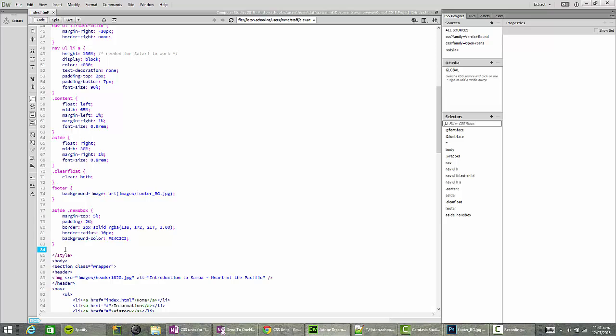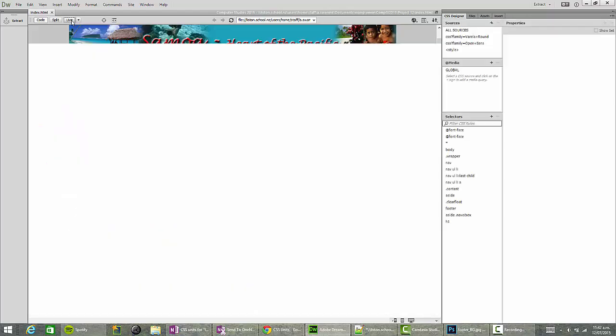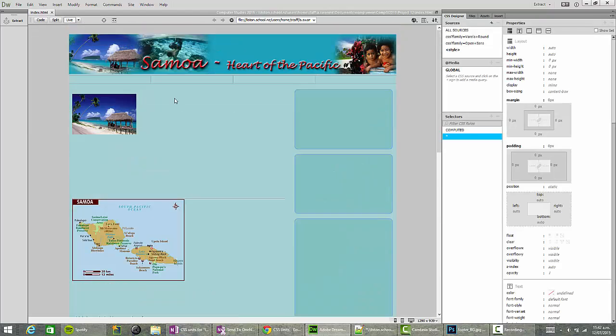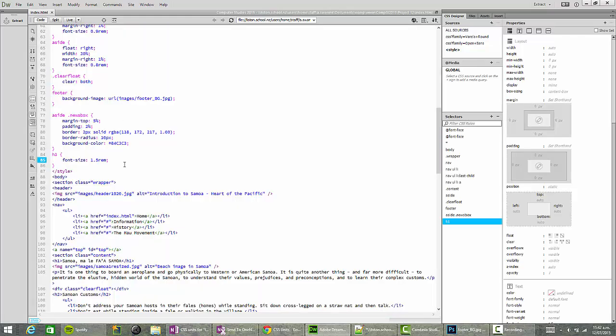I was typing in there, wasn't it? And the font size for this, I'm going to set to 1.5 REM. Again, let's have a look at that. Okay, that's much better. The H2 we might also target.